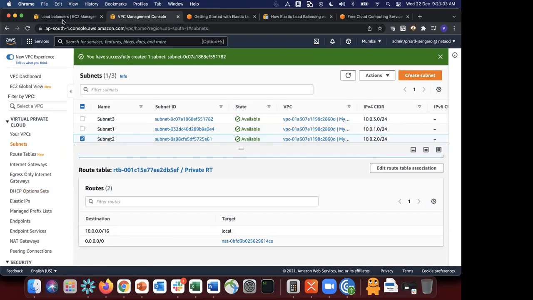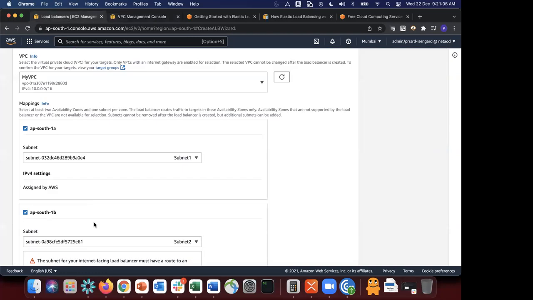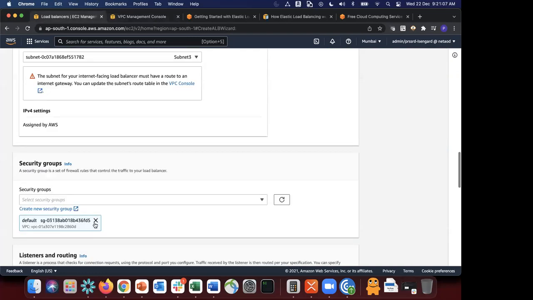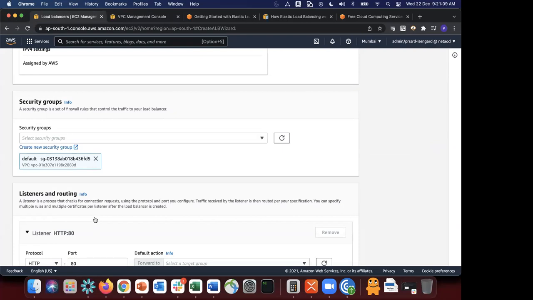Okay, all right. So let's come back. Now I've selected all the 3 availability zones so that I can have better availability of my applications. Then you have to select a security group for your application load balancer, because an application load balancer, as I said, is similar to an EC2 instance. When you provision an EC2 instance, you need to give it a security group, correct?